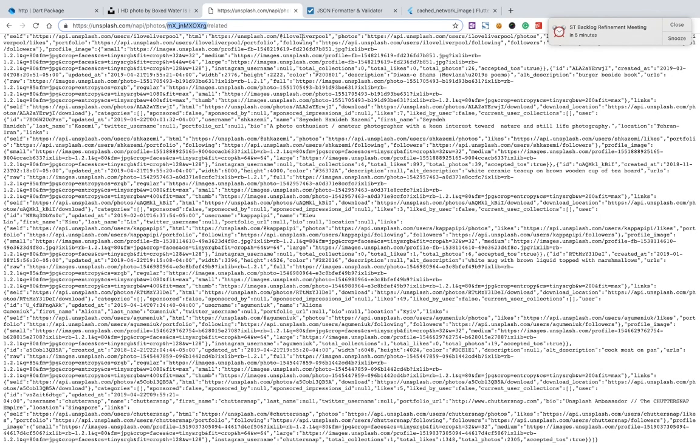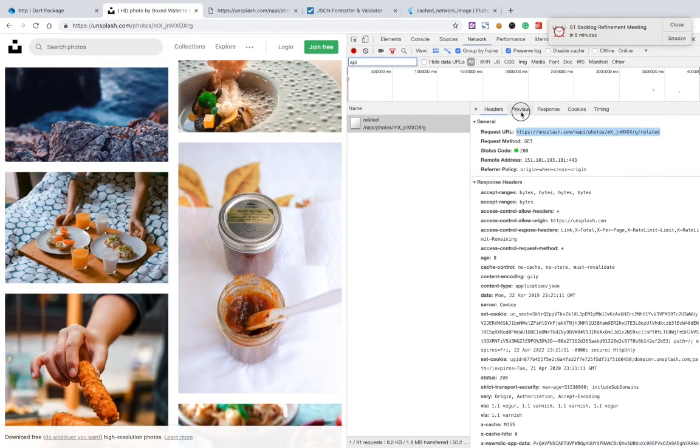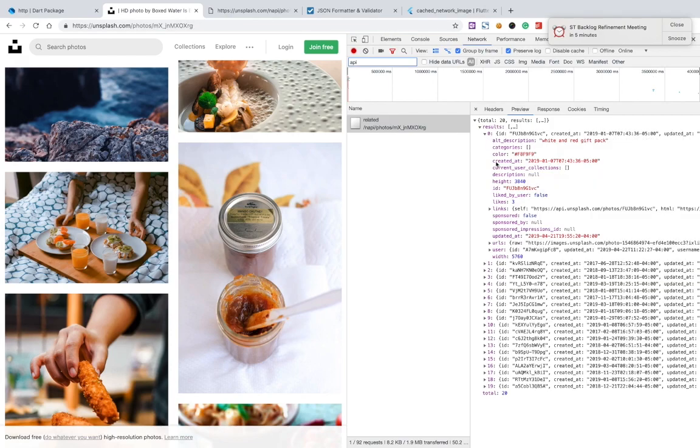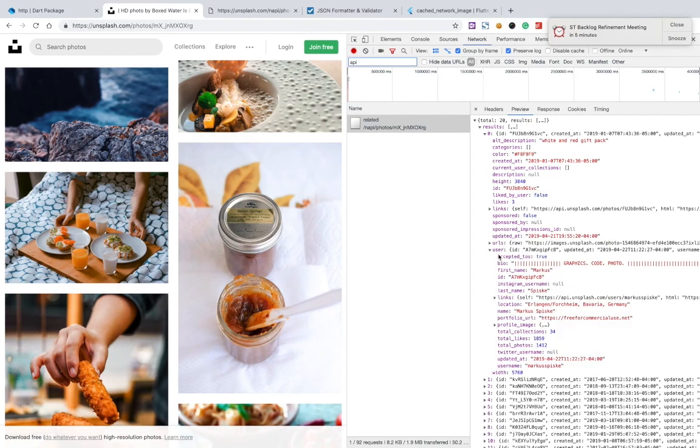What does the item look like? Check this one. It has a description, and maybe let's use the user and the name.